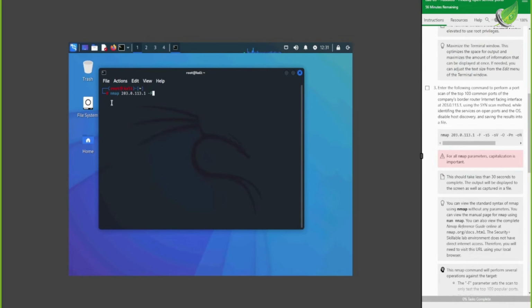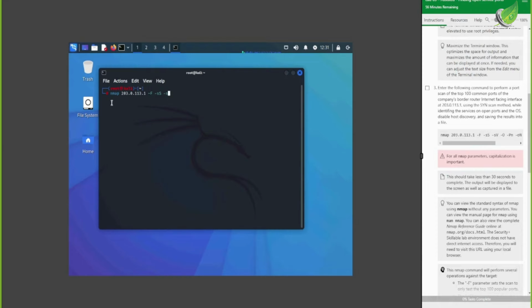203.0.113.1. We're doing a fast scan, so this is only going to scan 50 to 100 ports. I can't remember exactly how much, but I think it's going to scan just 100 ports on the system. We're going to do this stealth scan, the -sS. You really don't need it because by default, Nmap is running that, but we're just going to put it there.